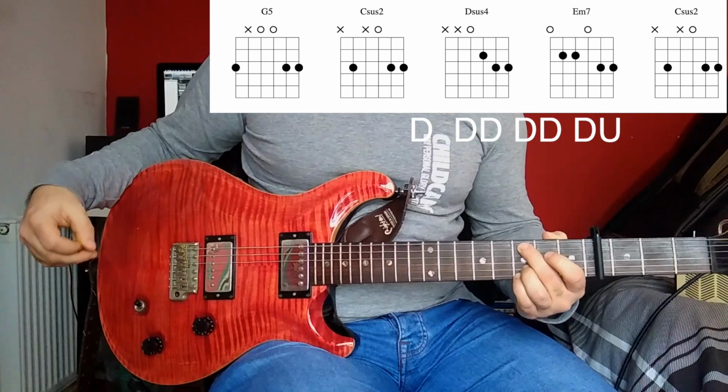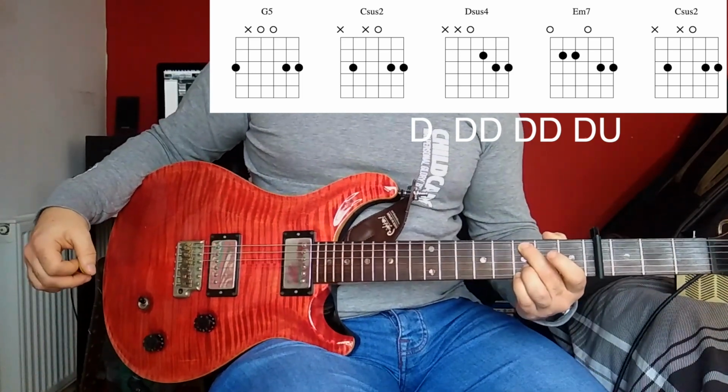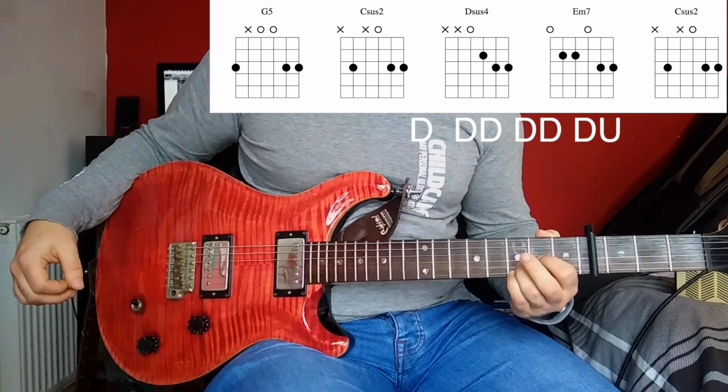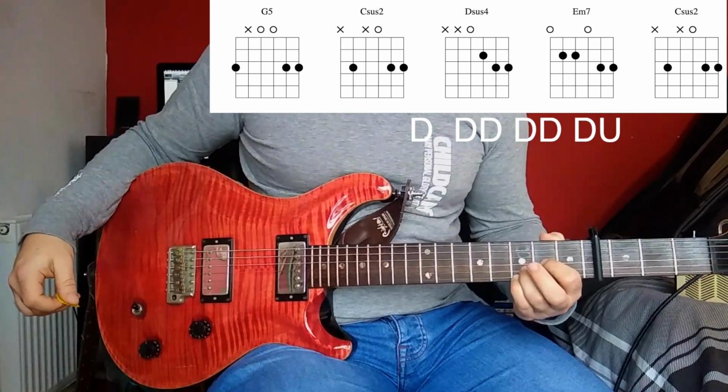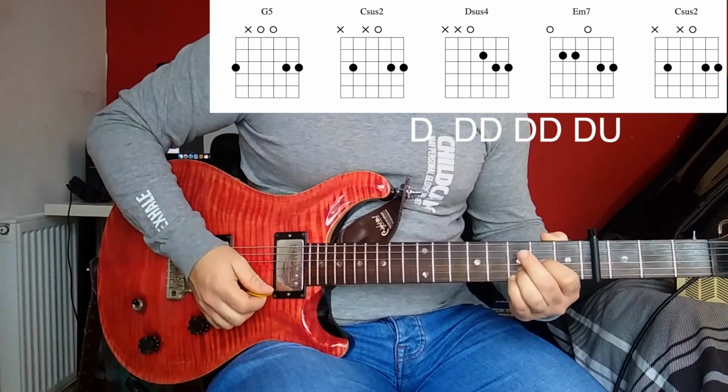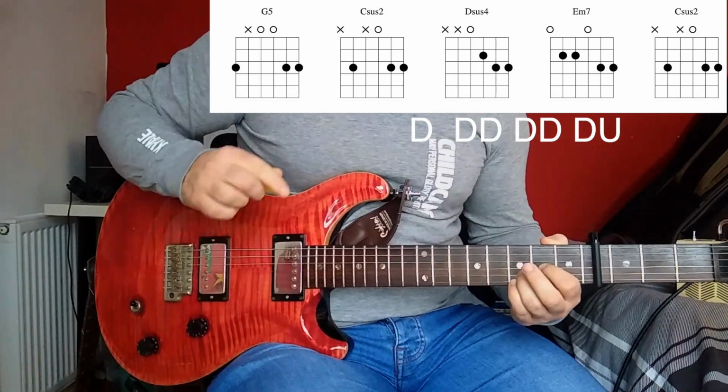After this we move to a D sus4. For our D sus4 we remove our middle finger and we put our first finger on the 2nd fret of the G string and we strum from the D string downwards. This time we're only doing our strumming pattern once.